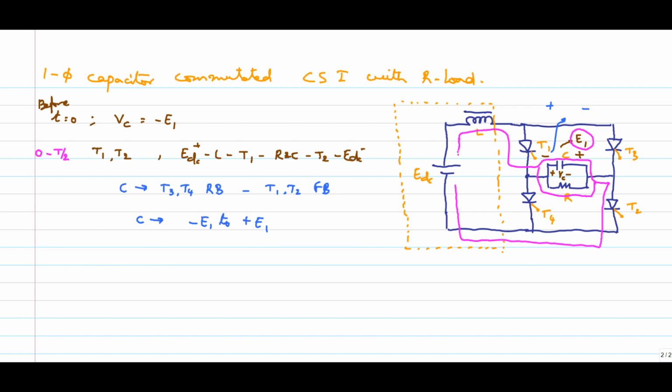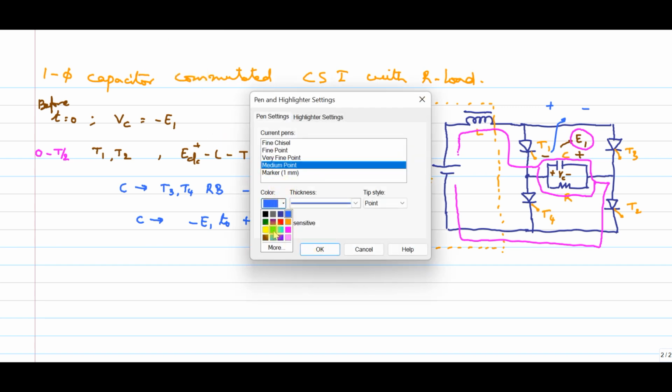Okay, after charging to that level we will remove the firing pulses to T1 and T2, and automatically T1 and T2 will become reverse biased and T3, T4 will become forward biased because of plus E1. So why are T3 and T4 reverse biased if the direction is plus and minus? With the same reason T1, T2 become reverse biased with this plus and minus, because these two are reversed. Okay, so now in this connection I can explain.